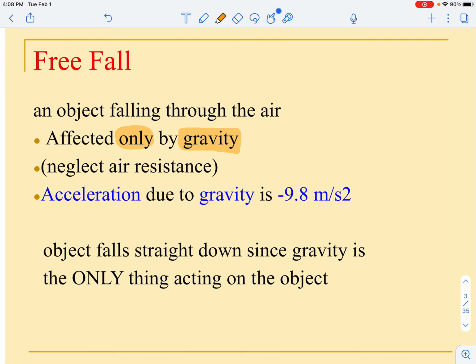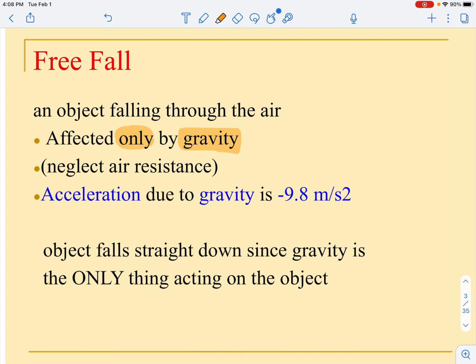So on the next line, when it says neglecting air resistance, your real life experience has probably allowed you to see some sort of object that kind of floats or flutters as it falls. Think, for example, of a piece of paper that you have dropped, and you'll see that it kind of floats right, left a little bit as it slowly falls to the ground, whereas if you take some sort of solid object like a rock and drop it, it's just going to go on a straight line down towards the ground. So when we are asking you questions about the object's motion, about how it accelerates, or anything like that, I want you to interpret all objects as if it's that very dense solid rock that is falling.